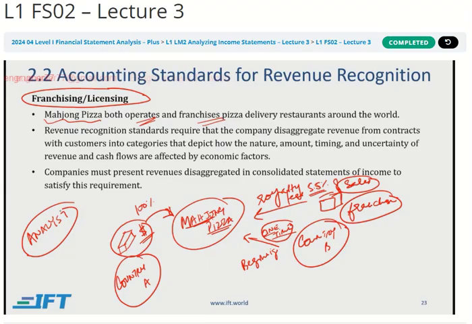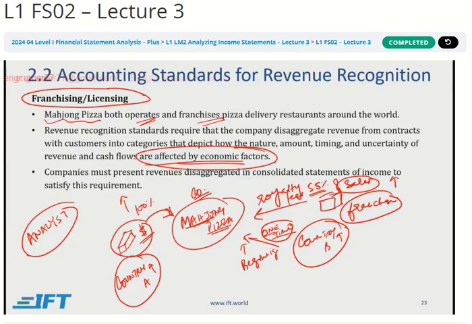Because we want to be able to understand this company's revenues in all its different breakups, so that if we expect country A to do well, then we will think that these revenues will do well. Or if we expect country B to do well from a macroeconomic high level analysis perspective, then we will expect these revenues to do well. So we want to know all the different revenues and how they are affected by different economic factors. That's why the breakup is very important.